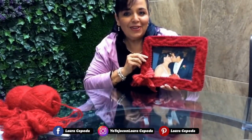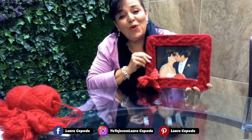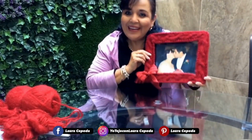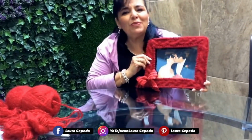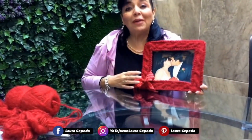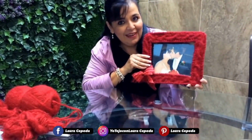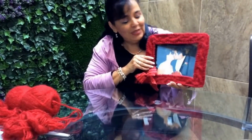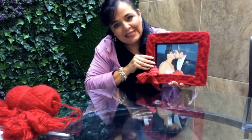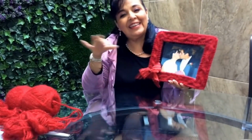I add this little ribbon in the corner just to give a little touch. So it's very simple and you don't need to buy anything. You don't have to make something expensive for your loved one. The most important thing is that you make this project thinking about them. And well, I wanted to share this with you. I hope that you like it, and if you have any other idea, please let me know.